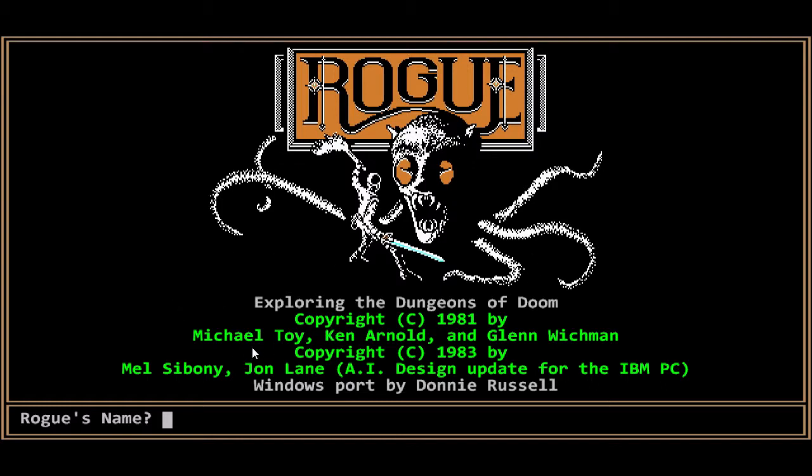So the original mainframe version just uses a very simple symbol set, ASCII symbols. I don't know if it was ASCII, but it was a very simple set of characters, just put it like that. And then PC Rogue used a kind of extended version of the ASCII tileset. It has some more symbols than usual. It has like faces and stuff like that. You maybe remember those. But this one here uses a tileset by Oryx Design Lab.